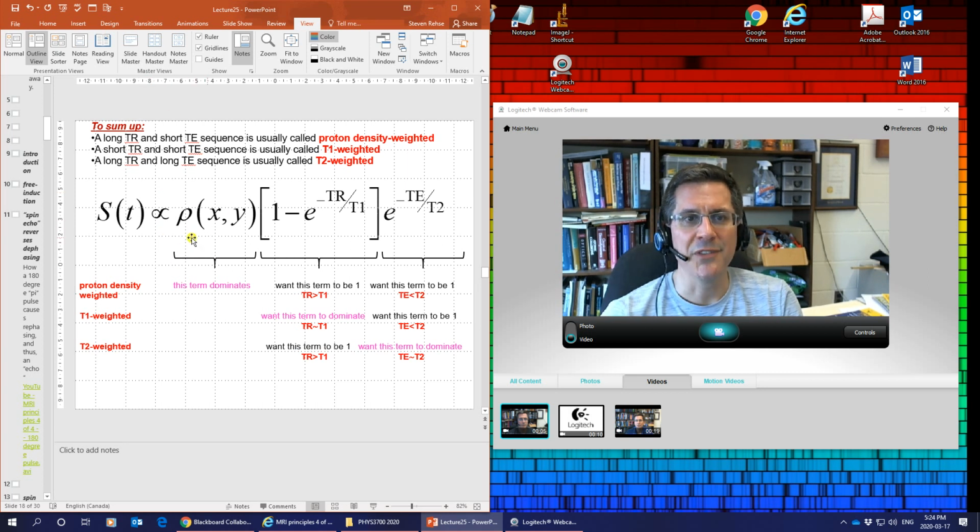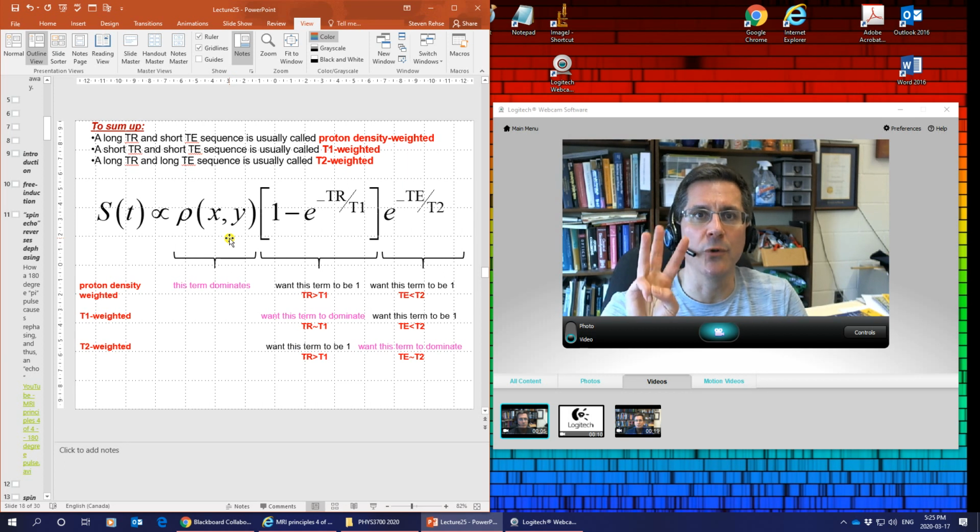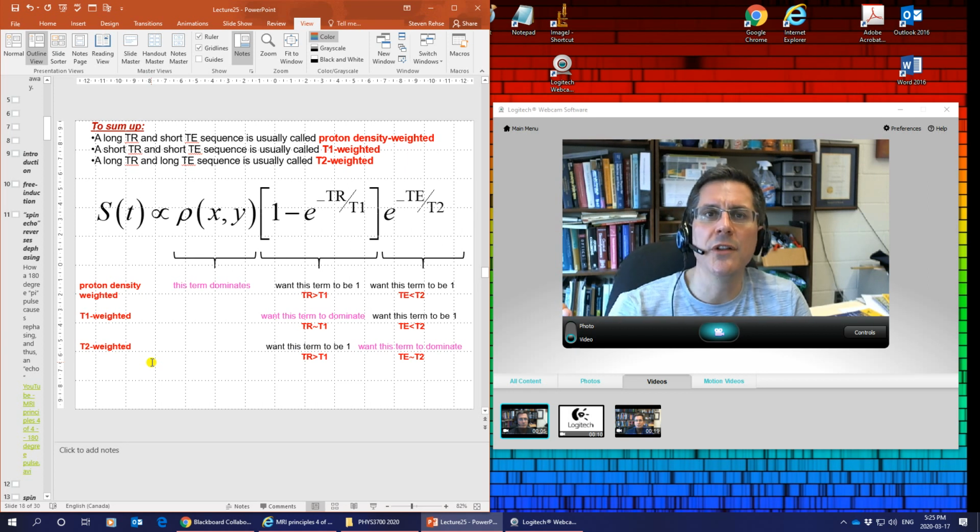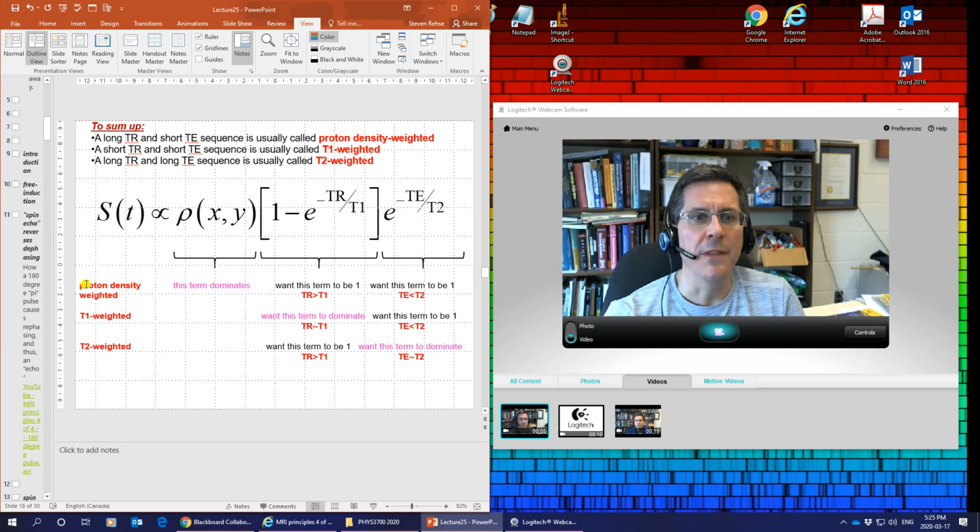So there are 3 terms here that I've shown. This is rho. It's the density of protons. So if you don't want to measure T1 or T2, there's the third weighting. It's called proton density weighting. There are only 3 weightings, and I'm showing them on the left of the screen here. Proton density weighted. I don't want to measure T1. I don't want to measure T2. I just want to know how many protons are there. And that's useful because fluids have different numbers of protons than gray matter, than white matter, than muscle, than lung tissue. So that can be useful in and of itself.